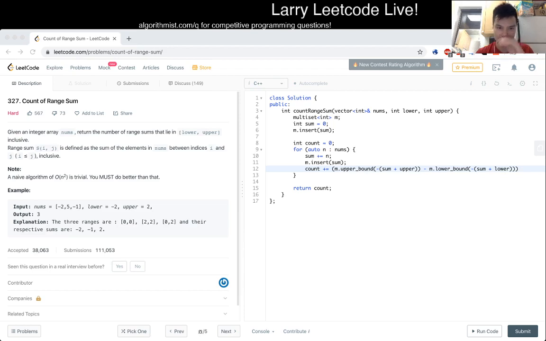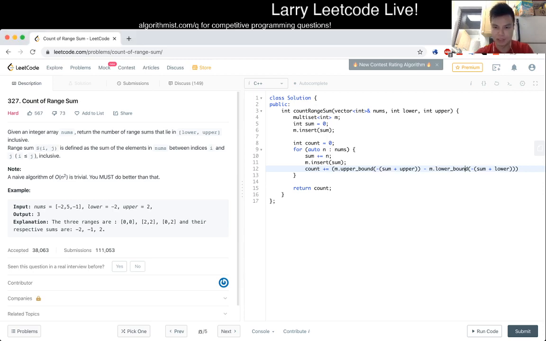So it returns an iterator, and I thought you could just subtract the iterator. Oh, is there a distance function? Am I thinking of another language maybe? Okay, fine.